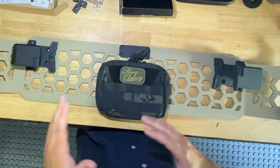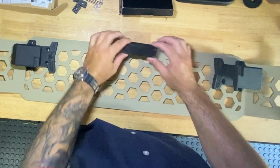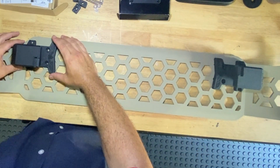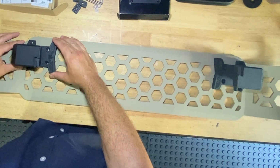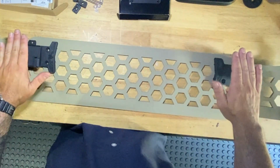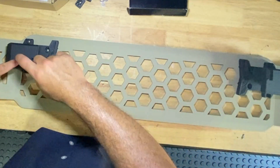In order to run things like this, this one's going to be pretty easy. This one might be fairly easy. We'll get to that one in a second. These are going to be a little bit more difficult, primarily because of how I want them set up, as far to the front as possible to give me enough room this way with the buttstocks, okay? I'm going to start by marking these holes.